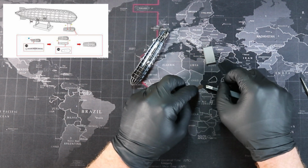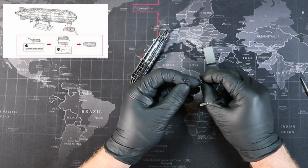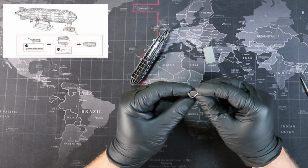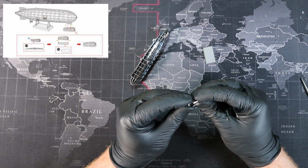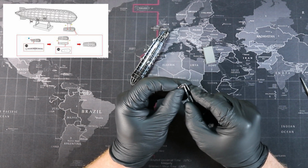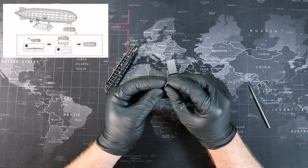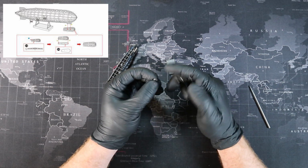Now you'll notice the piece we just bent there has a massive little loop in it. If you're not as confident as me with your loops, you could just follow that loop from that one piece. But I'm pretty sure that I can apply pressure evenly on either side and get the right shape, as long as I use my fingers properly. This is definitely not the best way about going about this, as I just saw. Oh, we are so close. And we got her. Just a little bit of love there, and we got her in there.